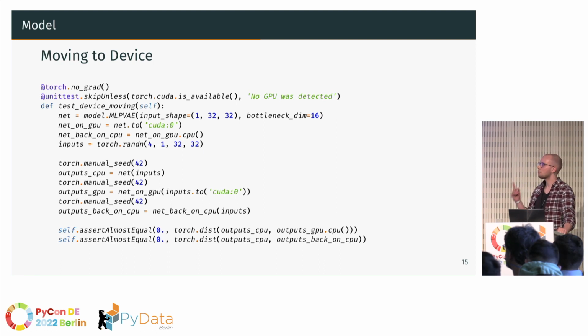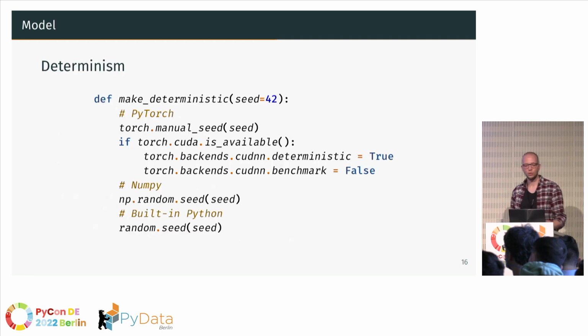So we just set the manual seed here to a nice value each time before we evaluate to make sure that the output of our networks can be the same. Otherwise, it will just fail. But the random seed of torch is not the only one you should be aware of. The other ones are the one of NumPy and the Python random seed.